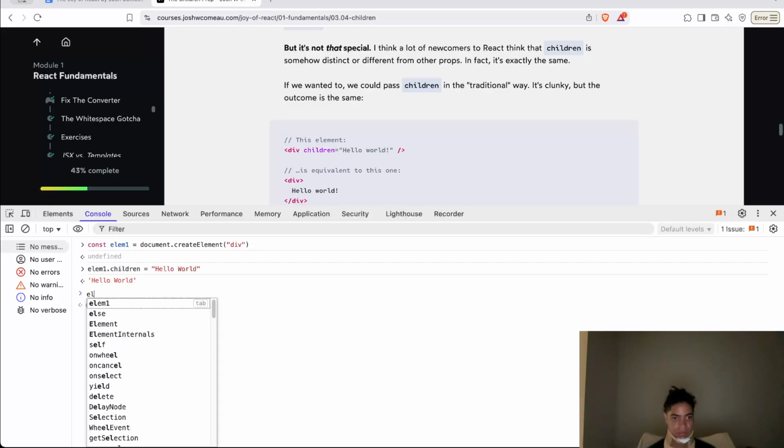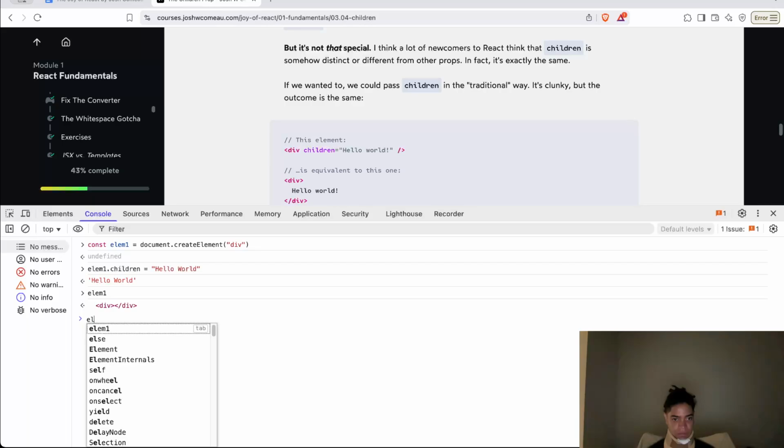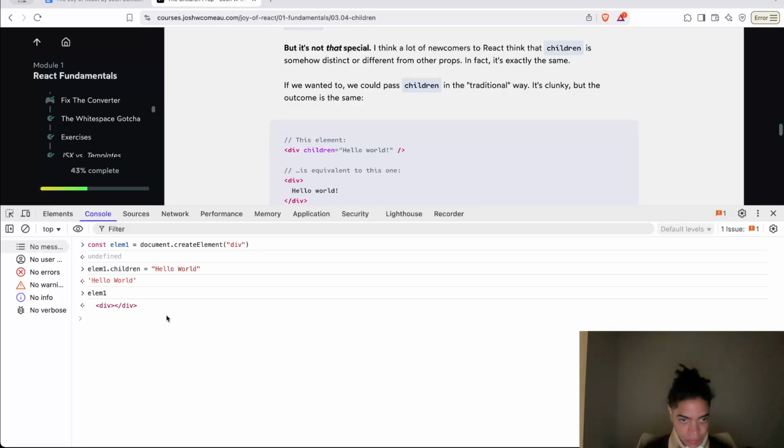When you try to render that element by setting textContent, it is nothing, but the children is this hello world. So element1 we render as this div, but it now has the children elements.